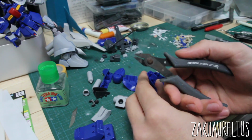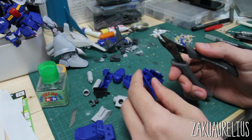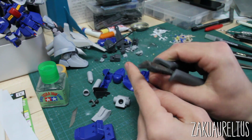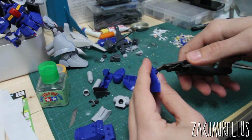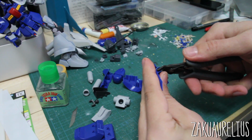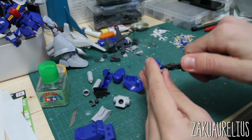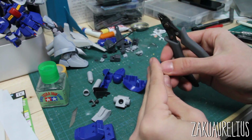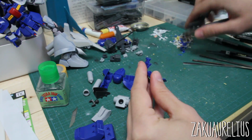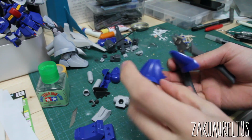So what I'm going to do is just use my nippers, and there might be a more elegant way to do this, but it's just the really quick and efficient way. Just basically use the nippers to cut out all this stuff that I don't need. I can just cut it away like that, just kind of cut it, rip it. It's not going to hurt anything of the part that I need. As you can see with this one, it makes the inside not very pretty, but that doesn't really matter, the outside's fine. That's what's important.